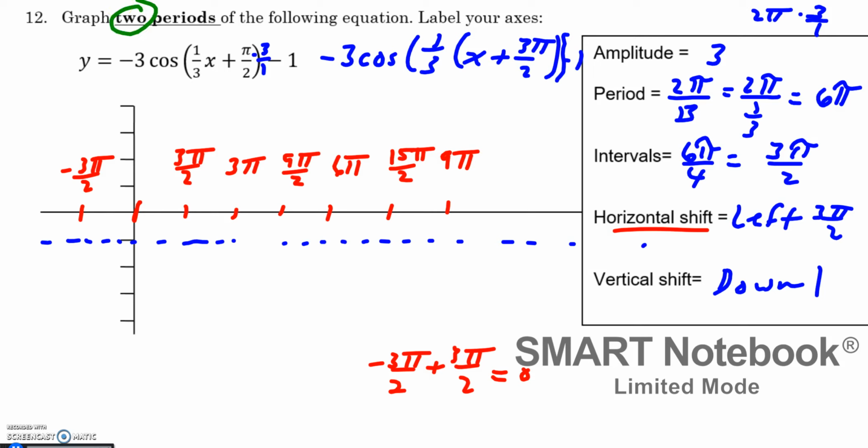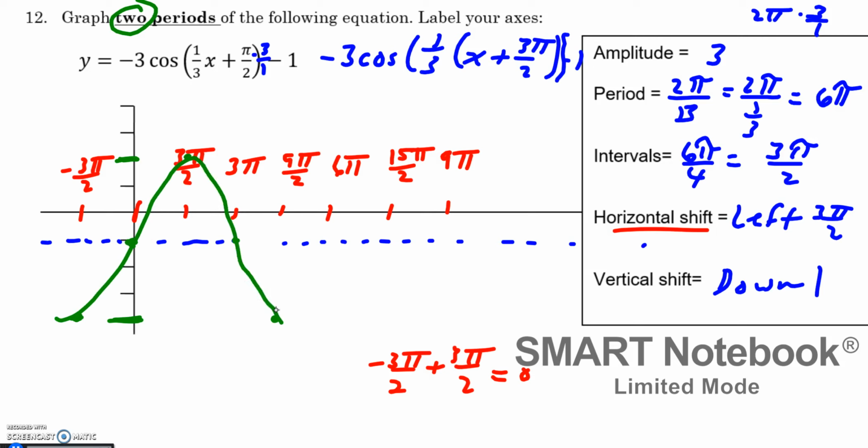So for this one, if I'm graphing a negative cosine, I need to figure out the amplitude first. So from the midline, I'm going up 1, 2, 3, and down 1, 2, 3. So the highest point is 2, and the lowest point is -4. So for negative cosine, I start at the lowest point here. Then I go to my midline, and remember 0 is included. Then I would go up to the highest point, back down to my midline, and then lowest point. So far I have 1 period.